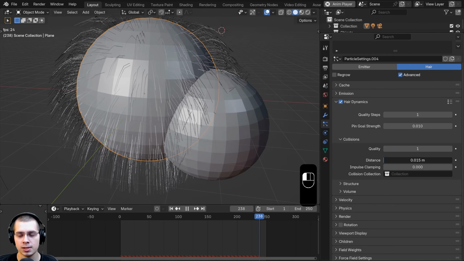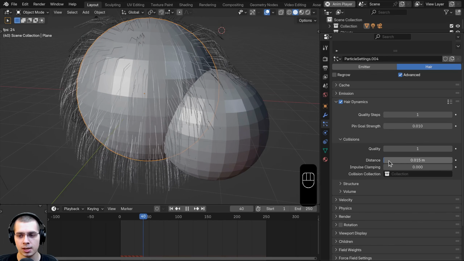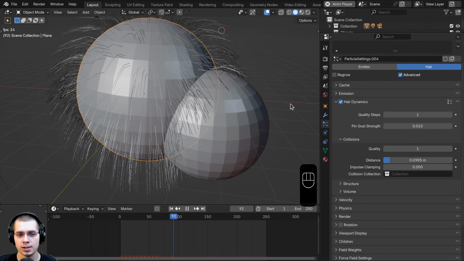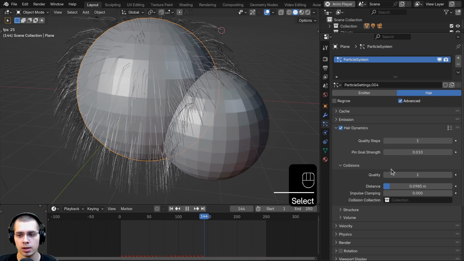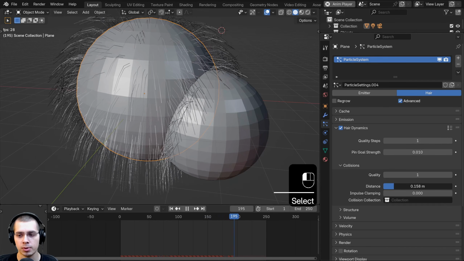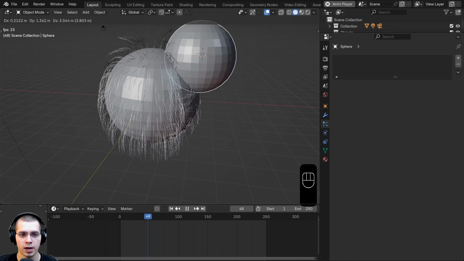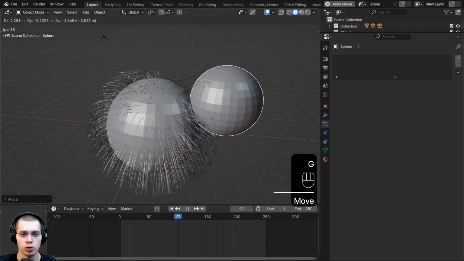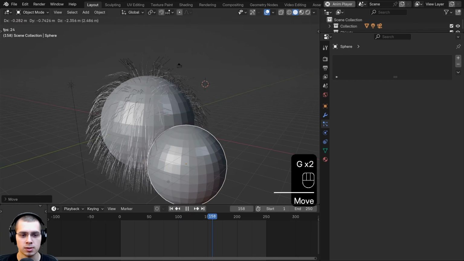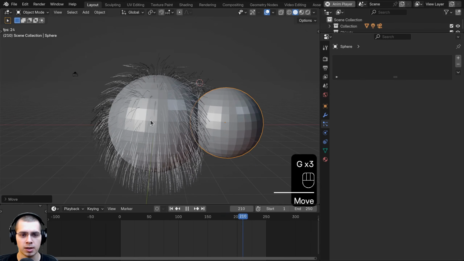And there's also a distance. Because it's under the collision tab, this distance is going to add more distance with any object it's interacting with. So if I turn the distance up here, maybe to a 1 or a 2, now when I move this around, you can see it's pushing around the hair a lot more because there's more of a distance between the objects. So that looks a little bit better. I like turning up that distance a bit.